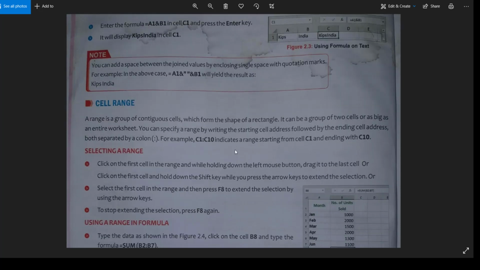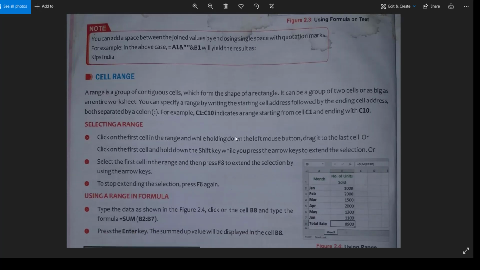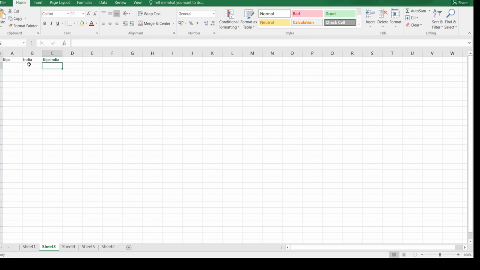So next is cell range. Cell range means it's a group of contiguous cells. What do you mean by contiguous? Contiguous means sharing a common border. That is known as contiguous. So suppose if I am selecting, okay, there is a mouse problem.